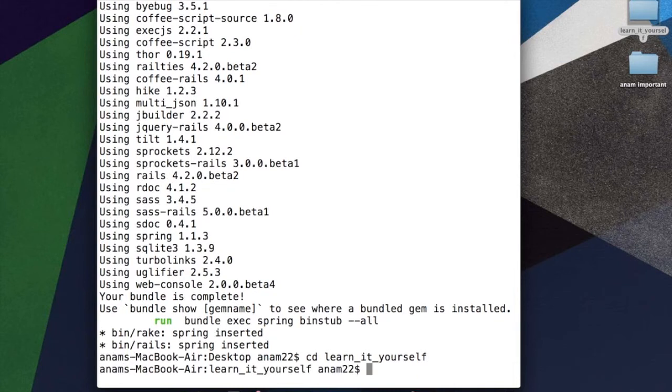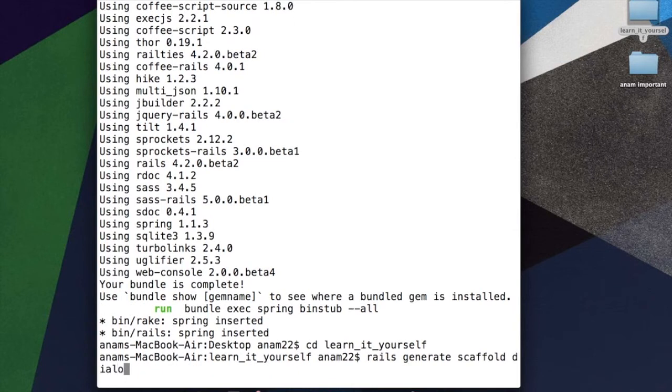Scaffold is generated by the following command: rails generate scaffold dialog image name dial.